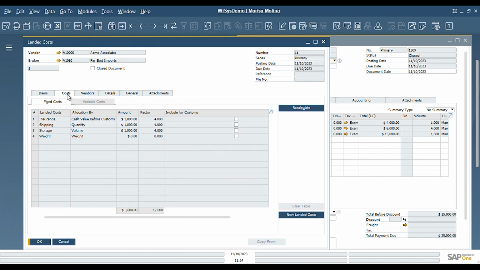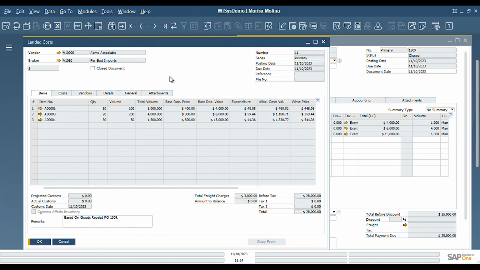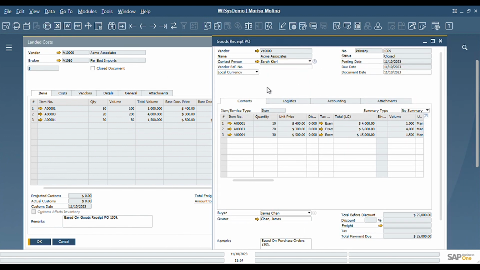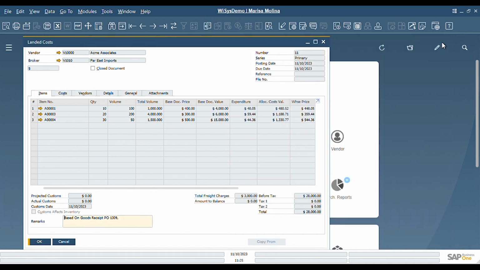Here you have the costs and then the items, so here you have your landed cost. Now if I go to my goods receipt PO and do a refresh, and go back to data, now it's asking, do you want to open for landed cost? Maybe I want to apply more landed cost using this same goods receipt. Then I can do it. If not, it will be just already done. There's a field that keeps that data, so you can know which goods receipt POs you already have landed cost for. So that's how we do it.